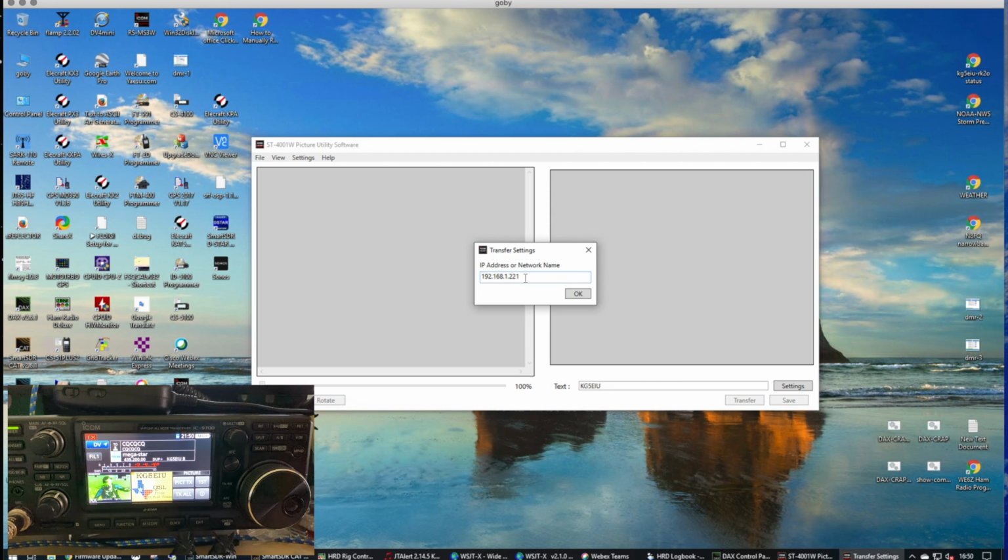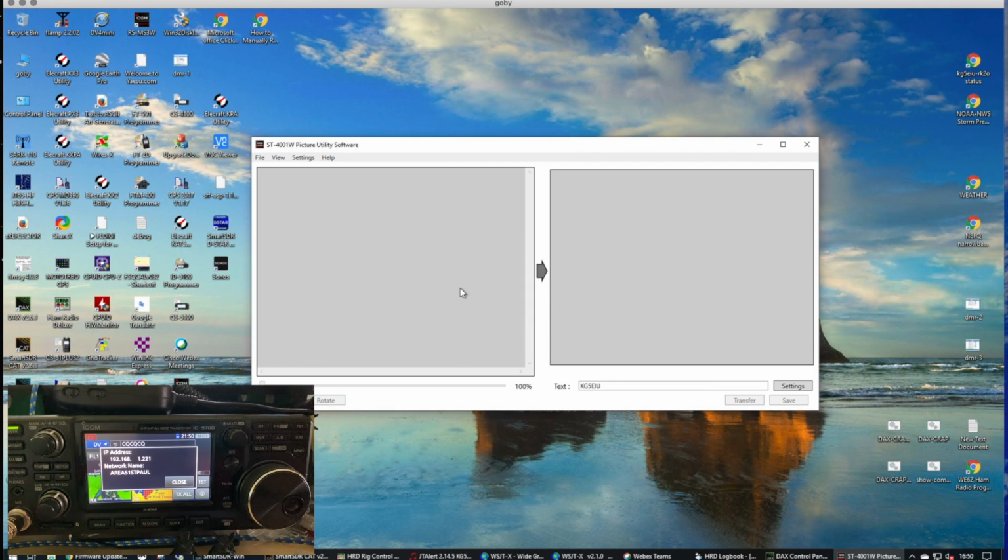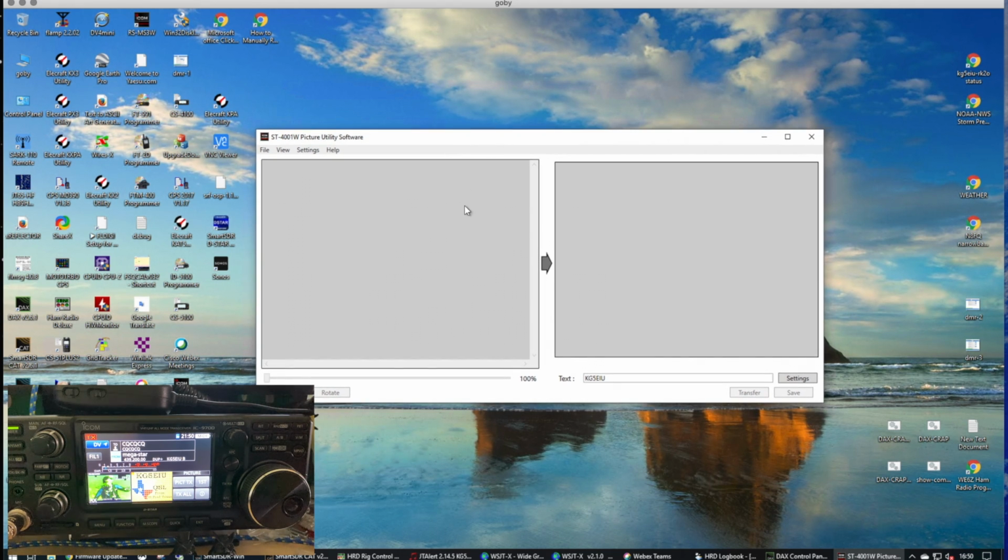And if you get into photo or picture mode and then hit the I, you'll see on the screen a little pop-up window. Here I have in the video, overlay video, the address that I'm using, which is the IP address of my Icom 9700 on the same network. So once you have that set up and configured, you'll be able to transfer photos from your Windows machine over to your 9700.